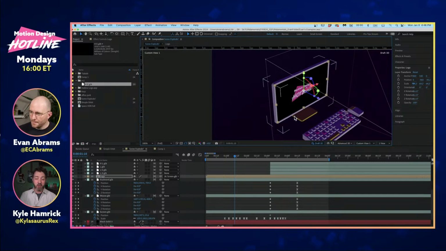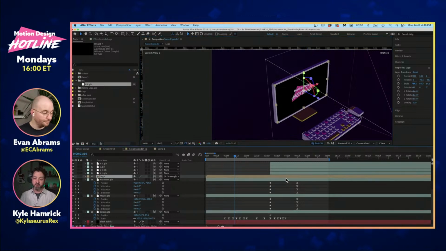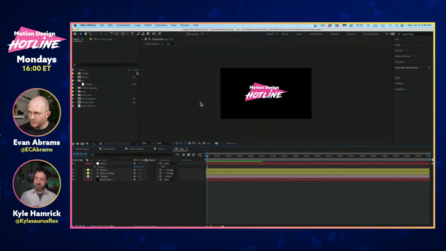So, for example, you could use the exact same strategy to be making phones and stuff right now with everything that exists in After Effects today. Exactly. You just have to make sure that whatever is on the screen is living inside its own composition. That's a great way to keep things nice and organized. Yeah. And you just make it 3D. And remember, this is all 2D, so there's no limitations on what you're doing inside of that.